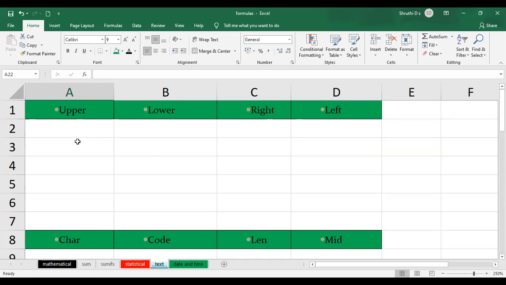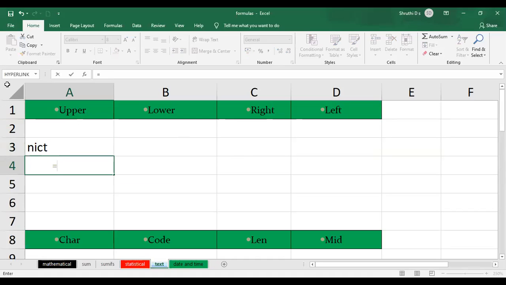I'll take a text over here, all written in lowercase. If you want to convert these values into uppercase, you can include the formula is equal to upper.